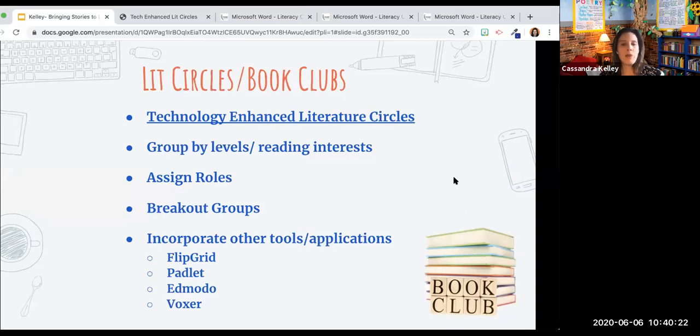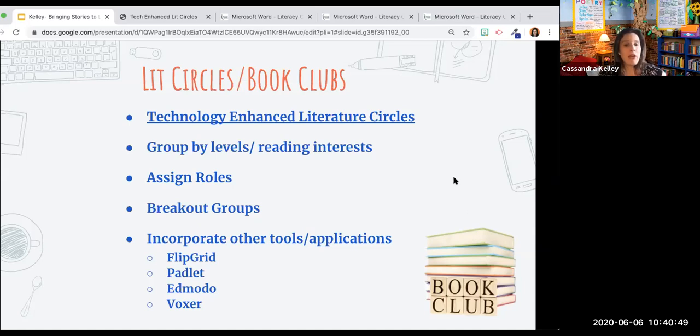And when we're talking about using online spaces, some other tools are Flipgrid's awesome because you could have the kids making videos to talk about what they read and what they thought about the book, and then they can respond to each other's videos. You could have a Padlet where they're compiling all the different resources that they find about the book, the vocabulary and things. The Padlet's like a digital bulletin board where they all can post things.